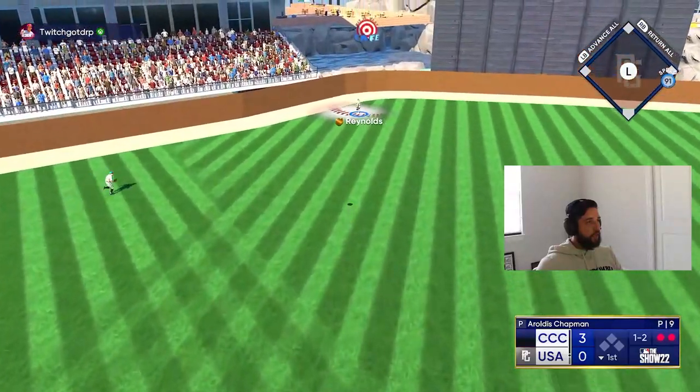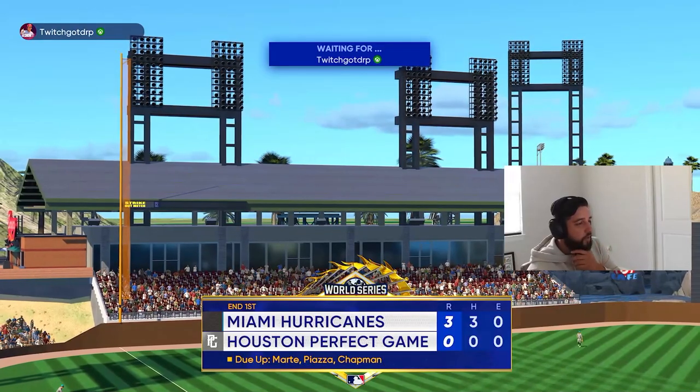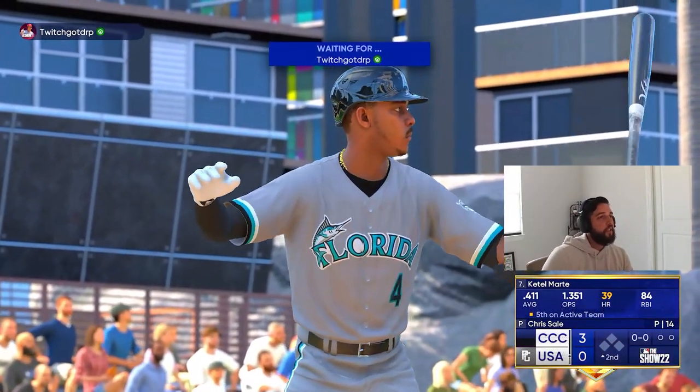Okay. Take that. He was kind of on that, but Brian Reynolds makes the play. All right, let's go. 3-0 going into the top of the second inning. We got 7-8-9 coming up, so we're definitely pinch hitting this inning.